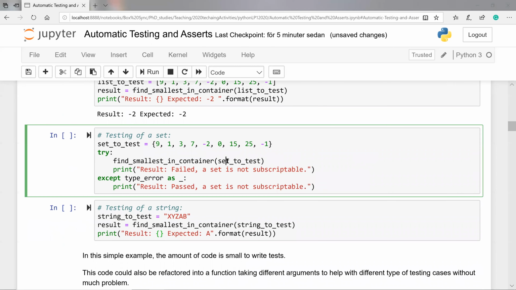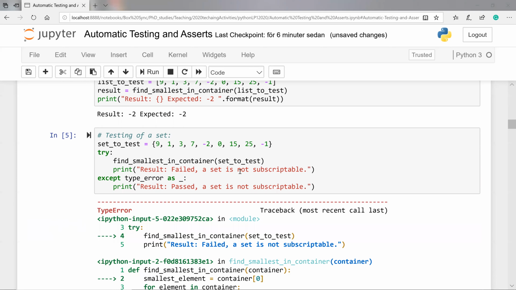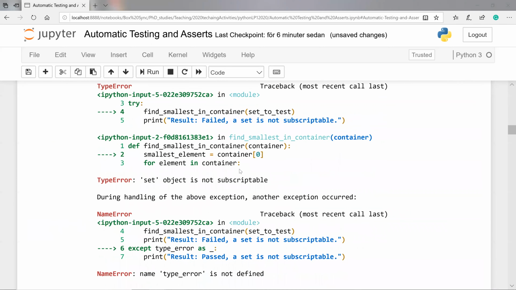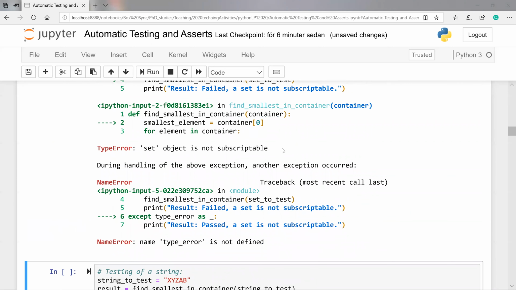And then we can see here testing of a set. So this is the test set we have, and we pass it to the function. And then here it says failed because a set is not subscriptable, and that throws an error. Set object is not subscriptable.